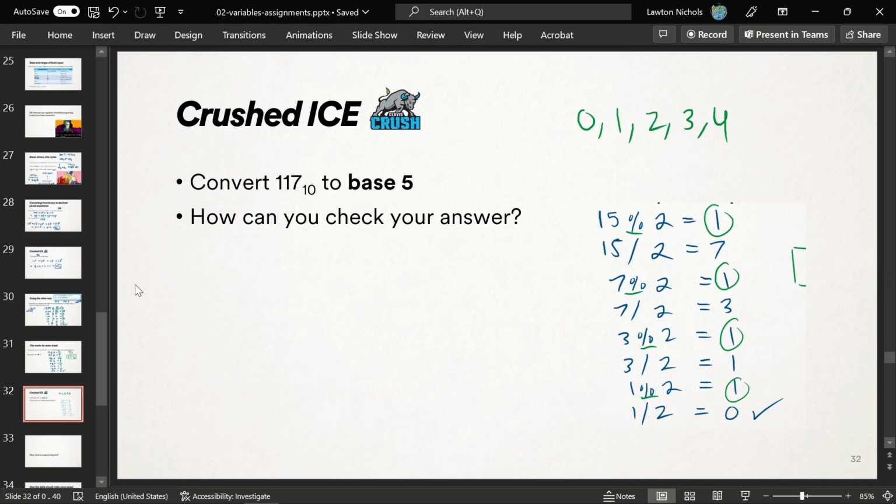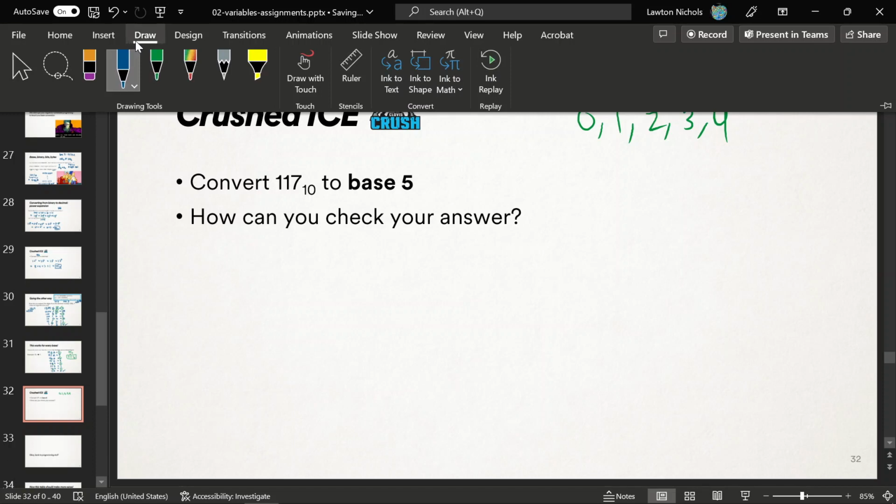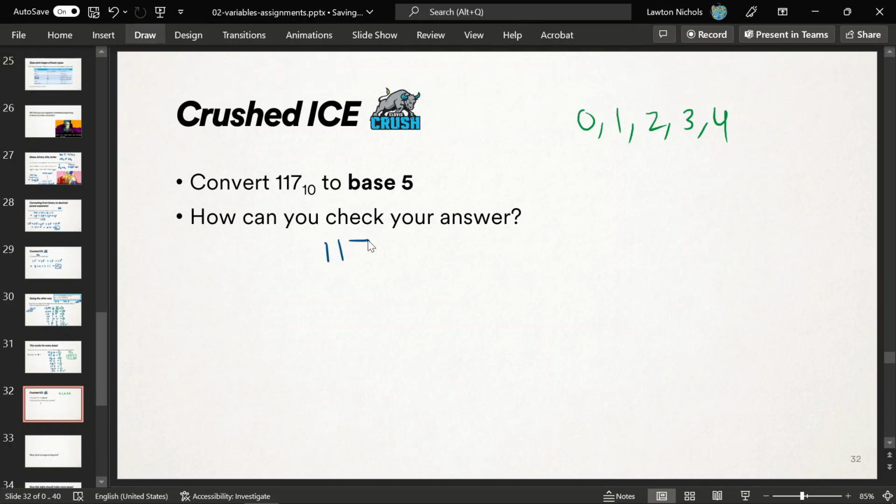All right, time is up. Let's talk about the process. So, I start off with 117 base 10. What do I modulus by? I'm converting to base 5, so it better be 5.